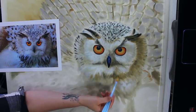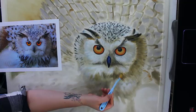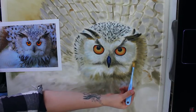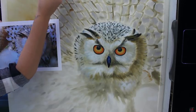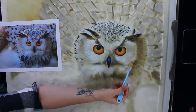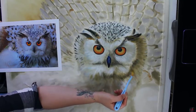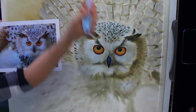Enhance some of the shadowed values so that it's almost just clear. You can see exactly the shape of the face just by getting the values right.